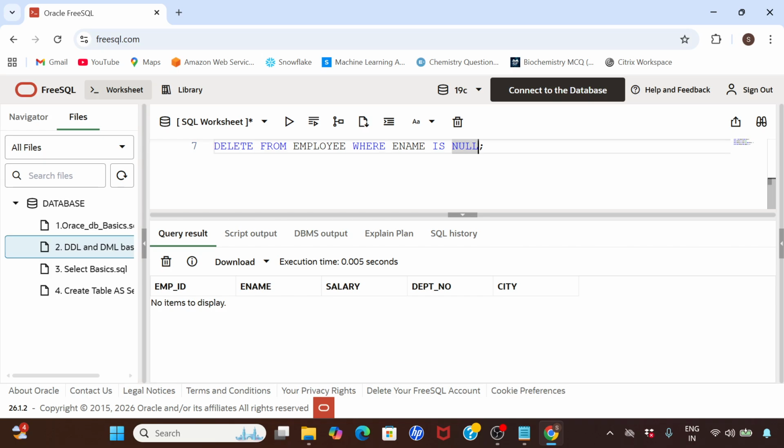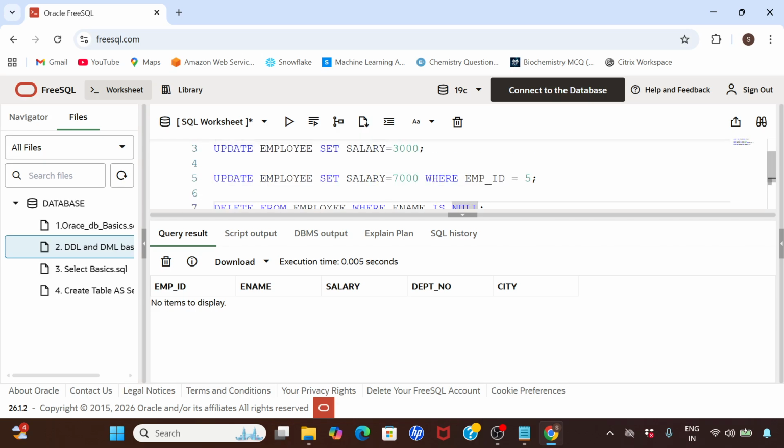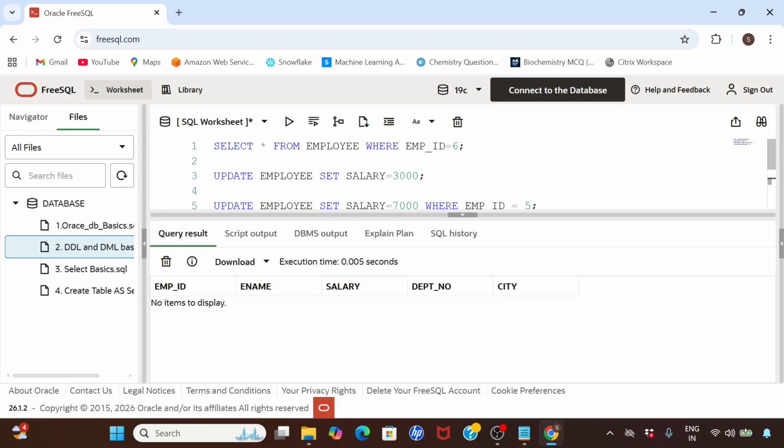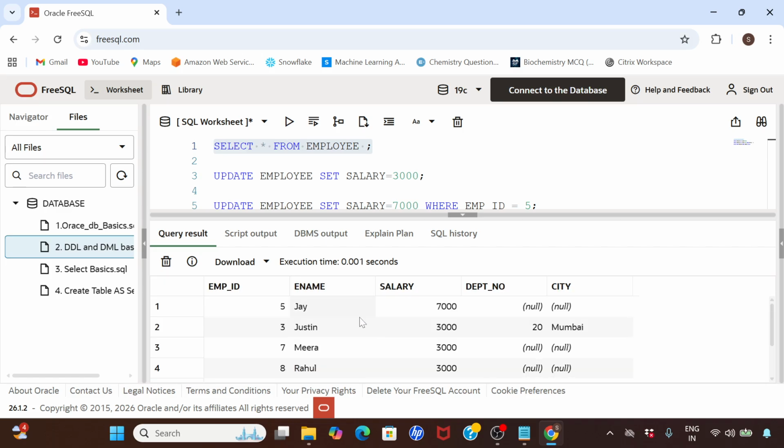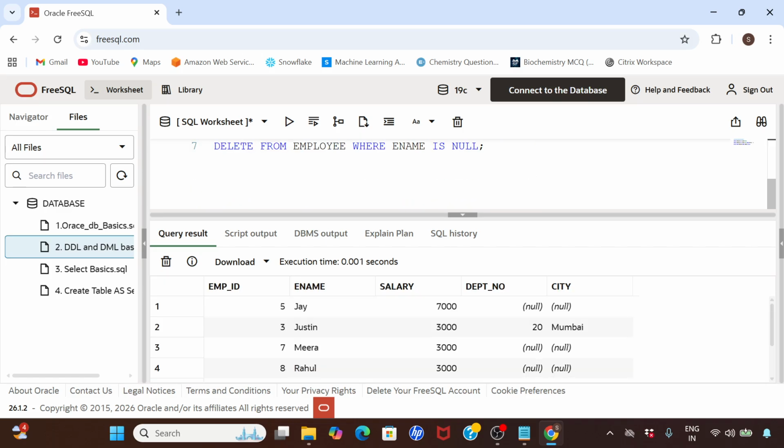Delete is basically deleting rows. You can delete multiple rows at once. If I want to delete more than one record, I just have to put it in the where clause, or if I do not put anything in the where clause, it basically deletes everything.